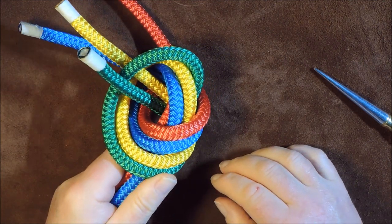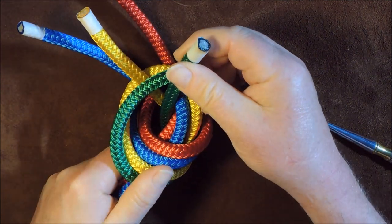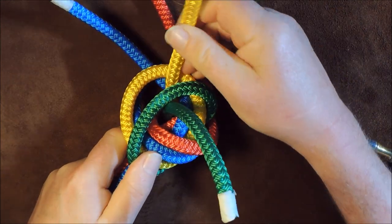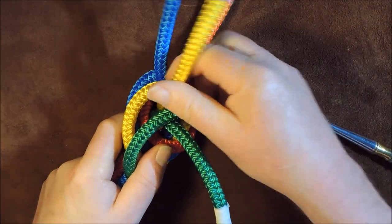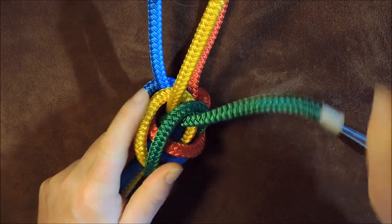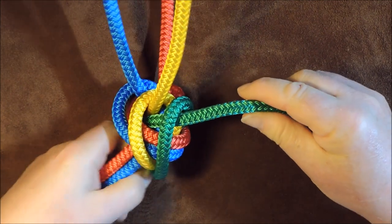The next thing I'm going to do, you see these colours here are all nicely in position. Just keep them like that and gently. Now, this is where a lot of people go wrong with the Matthew Walker knot. You gently tease up all the colours to tighten it as you're going through. And gradually, that loop will become smaller and smaller for each one. That's all the Matthew Walker knot is, just gently teasing up.